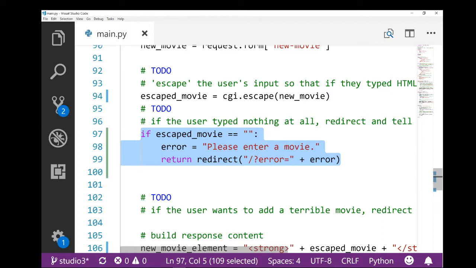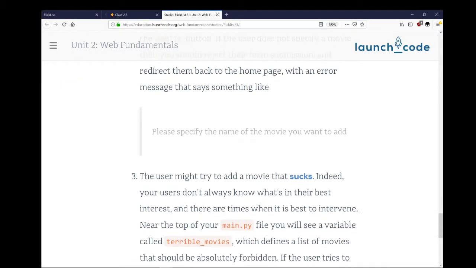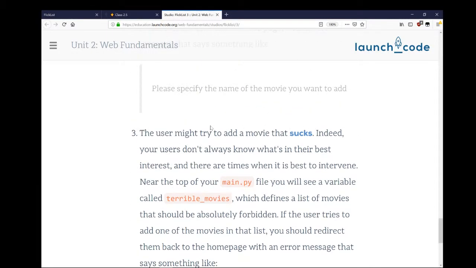We've got one more thing on our to-do list. Item number 3 says the user might try to add a bad movie, a terrible movie. In fact, if you look at the file, there's actually a list in there with terrible movies on it. And so we're not going to allow users to include those movies.